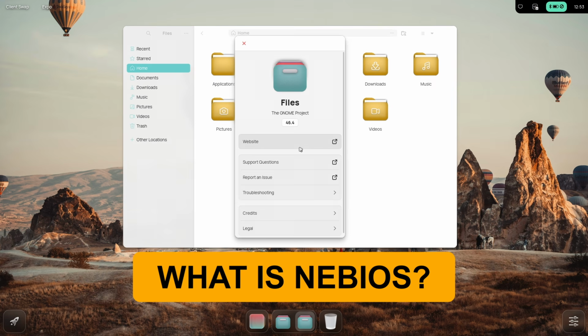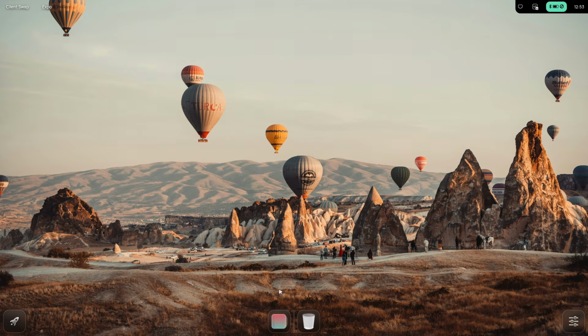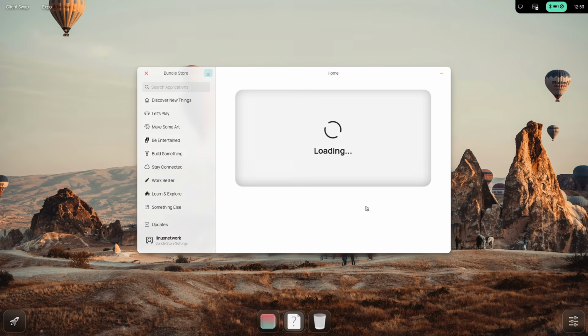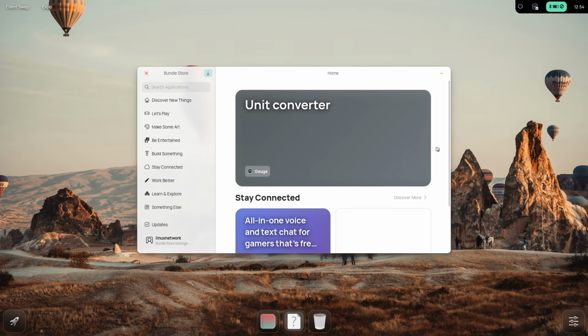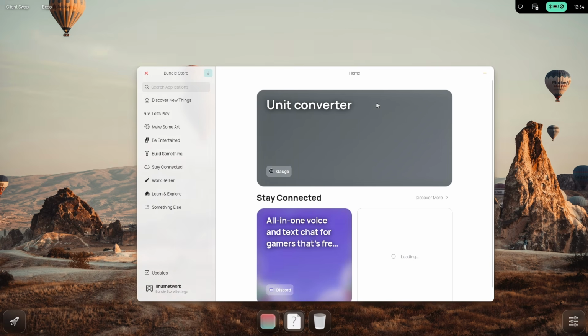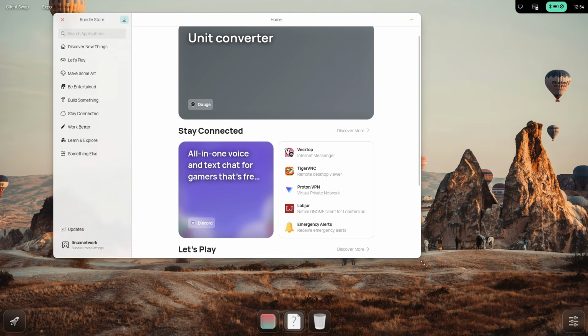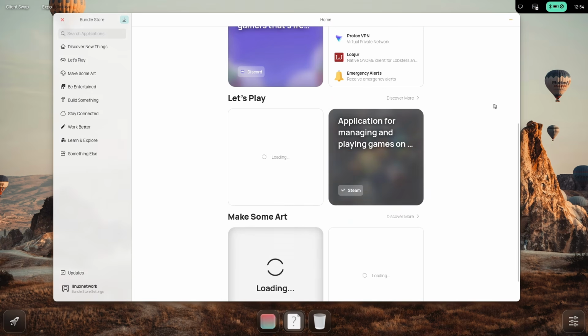Before we dive into the new 10.2 features, let's get everyone up to speed on what NebiOS actually is. At its core, it's based on Ubuntu, which is great because it means you get that massive library of software and community support. But NebiOS swaps out the standard GNOME or KDE environments for something called NebiDE. This is a custom Wayland compositor based on Wayfire. If that sounds like gibberish to you, don't worry. It basically means it's modern, fast and has some really smooth visual effects that make your desktop feel alive.